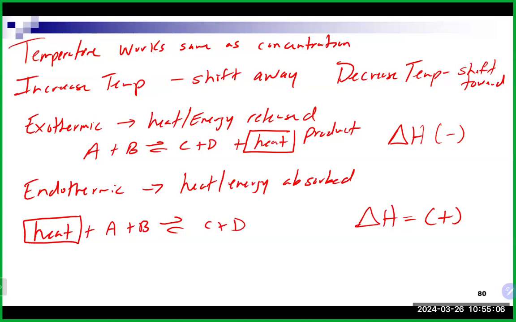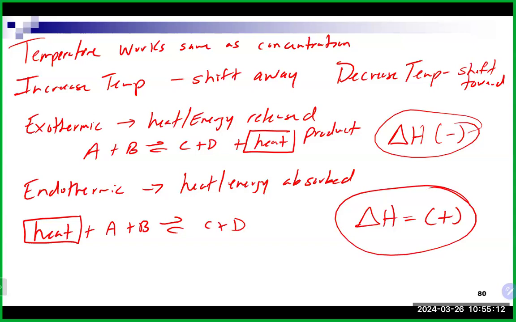And again, I would say probably 9 times out of 10, this is how exothermic and endothermic is going to be presented to you in a problem, as a delta H value given to you. So really, again, just looking at the sign of that to know which side to think about. Any questions on that there?